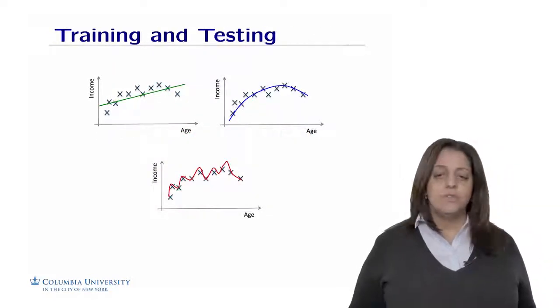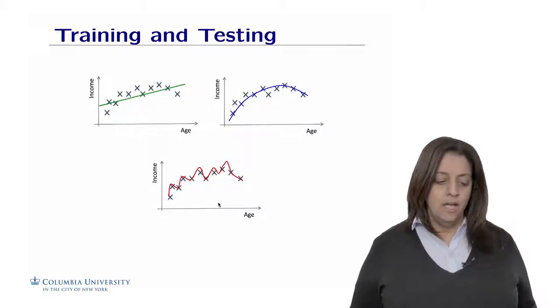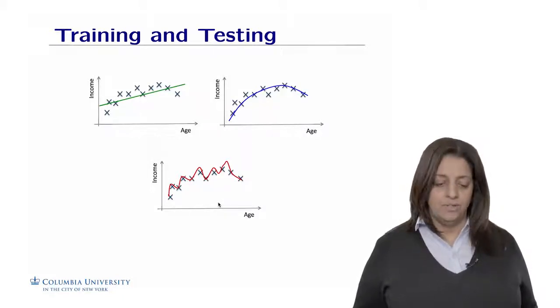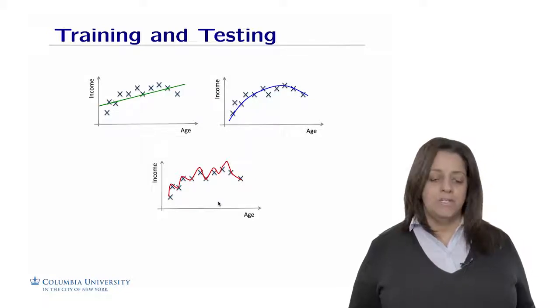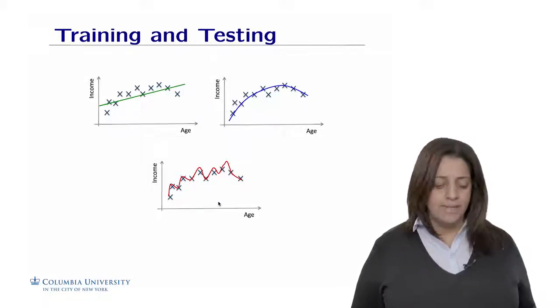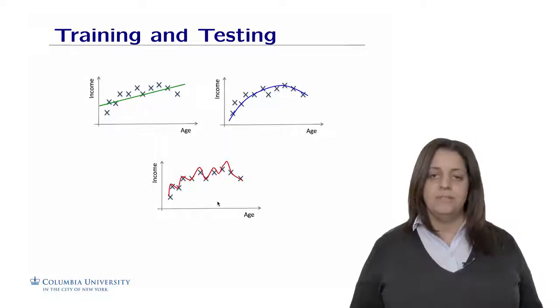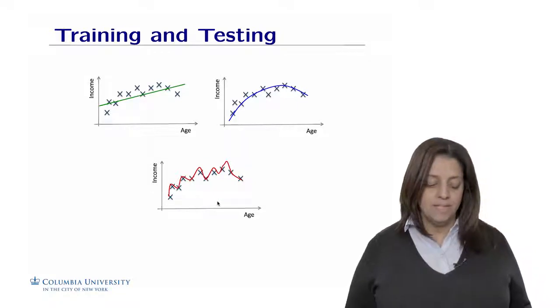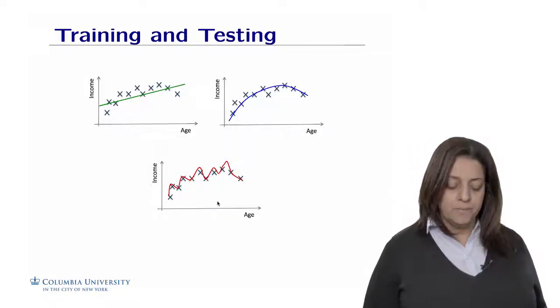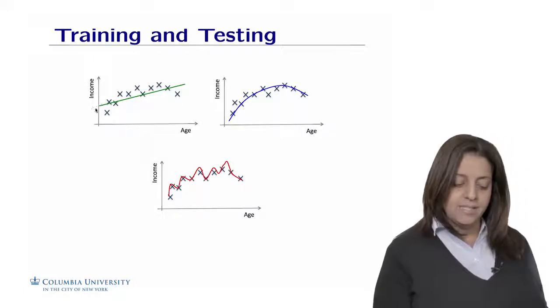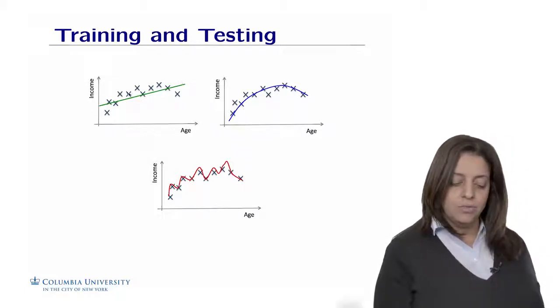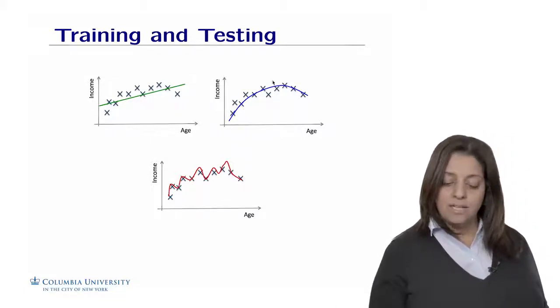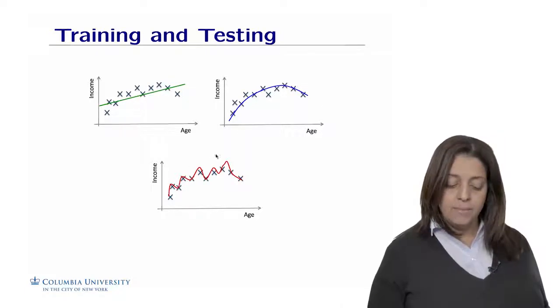Okay, so let's illustrate this concept of training and testing and structural risk minimization with respect to this example on regression. So suppose we want to predict the income as a function of age, right? So remember, we have plotted the data as data points on a 2D space. And the idea is to find different functions or different prediction models that give us a prediction of a future instance. So for example, this line here is a linear model that goes through the data points, or this second curve in blue, or also this complicated curve here.